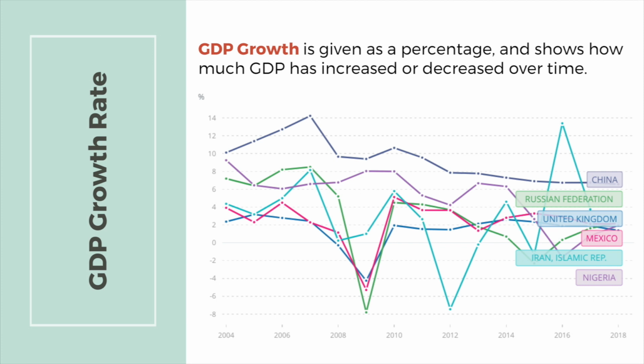But economists and political scientists also look at how much GDP is growing in each country. Because politics plays an important role in creating the environment for economic growth, this is another important measure that we can look at. On this chart, we see how much the economies of our 6 countries have grown each year since 2004. Almost every year, China tops the list, growing between 6 and 14% during this period. Whenever a country's economy is growing, we generally see that as a good thing. A growing economy means more businesses, more opportunities for people to find employment, more access to goods and services, less poverty, and in general, just more wealth being produced.